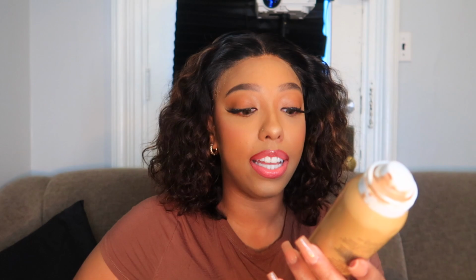Again, it literally took me 2 seconds to be able to blend this wig in with my skin. I did not feel the need whatsoever to have to go in with any additional powder. I do use the Sally Hansen airbrush legs in the shade Light Glow. That has always been my go-to for literally years at this point. I will say, just overall, I really do love and appreciate this wig.